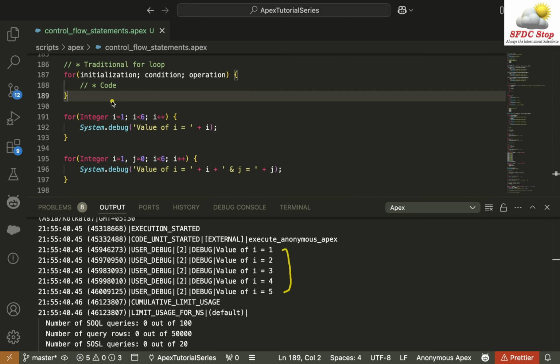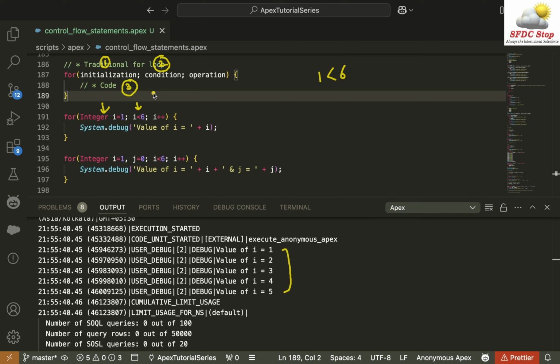Okay. Now how this works is, first of all, we have the initialization. So I can say initialization is the first step. So first of all, it will initialize. So what it did, it initialized the variable I is equal to 1. Then the second step, it checked the condition. Is I less than 6? So we can say is 1 less than 6? This is true, correct? In case the condition is true, the third step is executing the body of the loop.